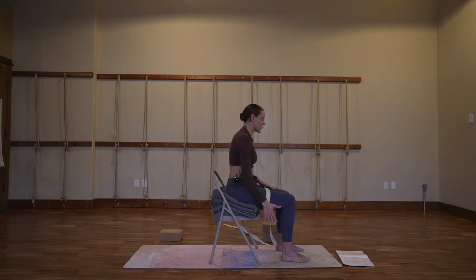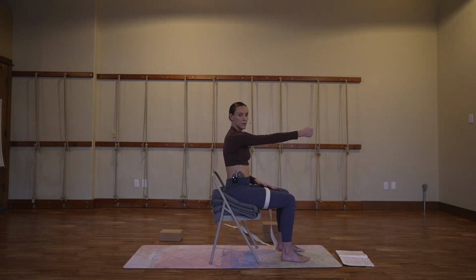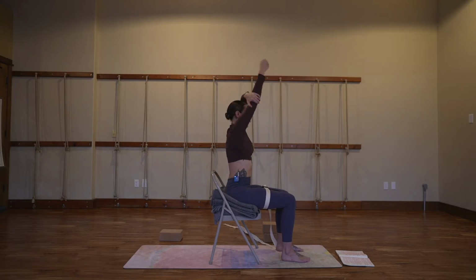So let's take the other side. Lift your right arm parallel to the floor. Make a fist in your right hand. Take your left arm across like I Dream of Jeannie. Grab the right elbow. Punch that frame forward and take it up alongside of your ears. Rotate the right armpit towards your heart. Lift up, up, up, and then fold the right hand to the left elbow. So expand this frame in all directions.